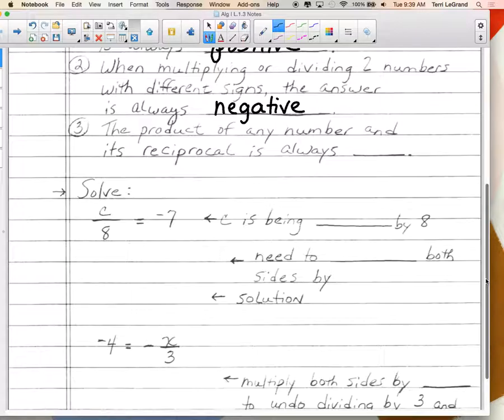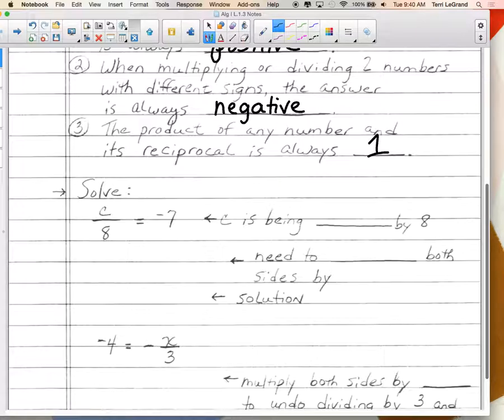Okay, how do we know that two numbers are reciprocals? Well, their product will always be what? Or in other words, if you multiply a number by its reciprocal, what will you always get? 1. You better get 1. If you don't get 1, you really don't have reciprocals. So if we would have taken -2 times 2, would we have gotten 1? No. We'd have gotten -4. So they're not reciprocals. But if we take -2 times -1/2, first of all, what's a negative times a negative? A positive. And what's half of 2? Multiplying 2 times 1/2 is half of 2. What is that? 1. So we get a positive 1. We need to get a positive 1 to be able to claim having reciprocals.